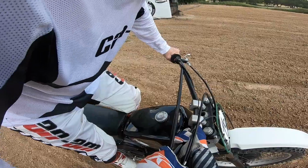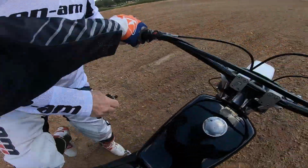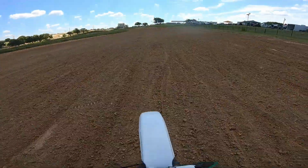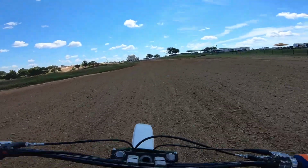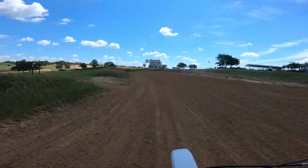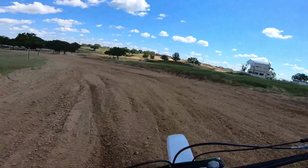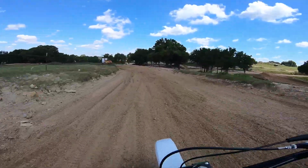But like I said, this thing needs to be dialed in. You can see I've got pie plates for numbers on it right now, and watch this wheel come up. That throttle, it's on or off. I should say it's full on or off. So maybe a flywheel weight.